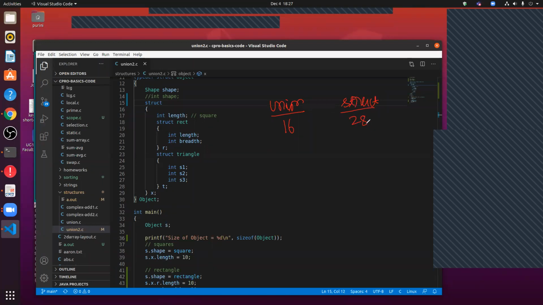So 28 bytes is almost twice the size, a 100% increase. If you are storing 10 power 6 records, 10 power 6 objects, then by using the structure, the memory required will approximately double. I want you to understand this particular thing.